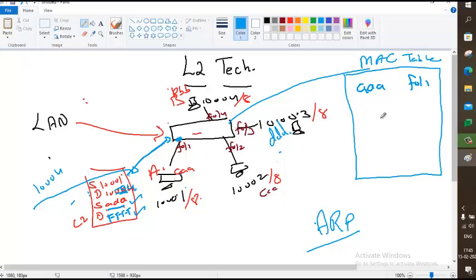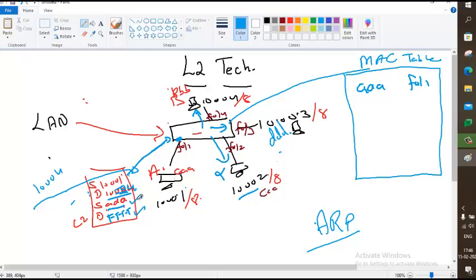And now the switch does not know where 10.0.0.4 is, so it floods this packet via all the ports that are available on the switch. The packet that went here will be dropped because this is 10.0.0.2, but the incoming ARP request is asking who is 10.0.0.4.